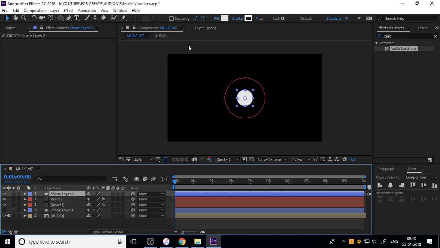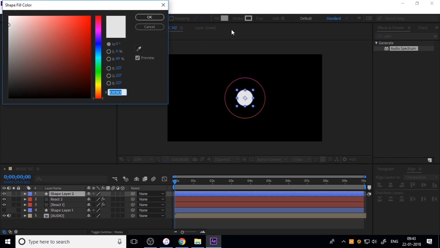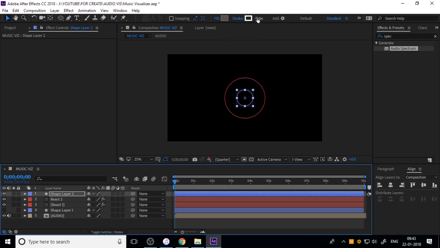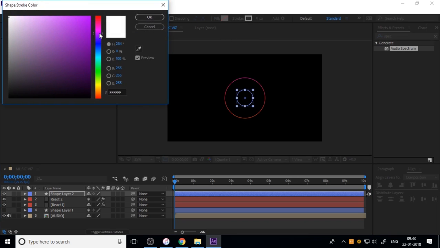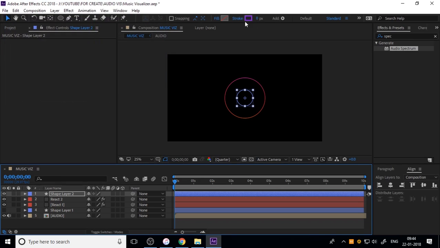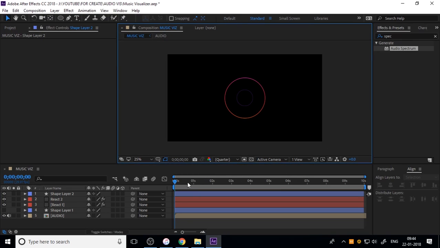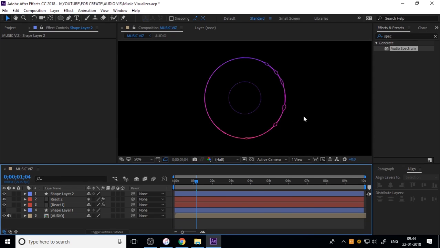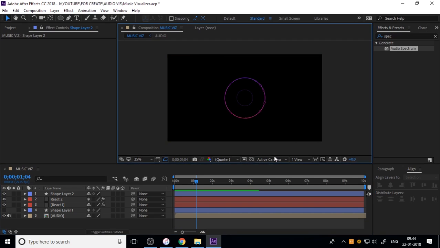Now select the shape layer, remove the fill, and apply the gradient stroke. Now you can see our first visualization.